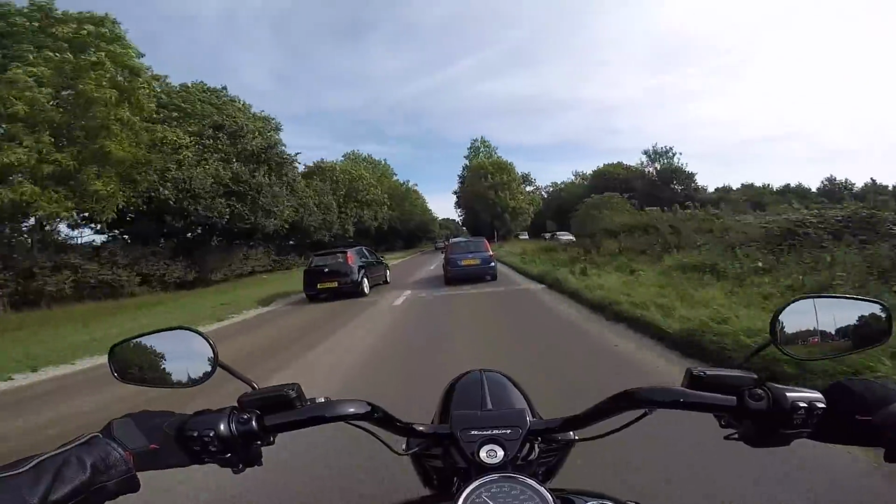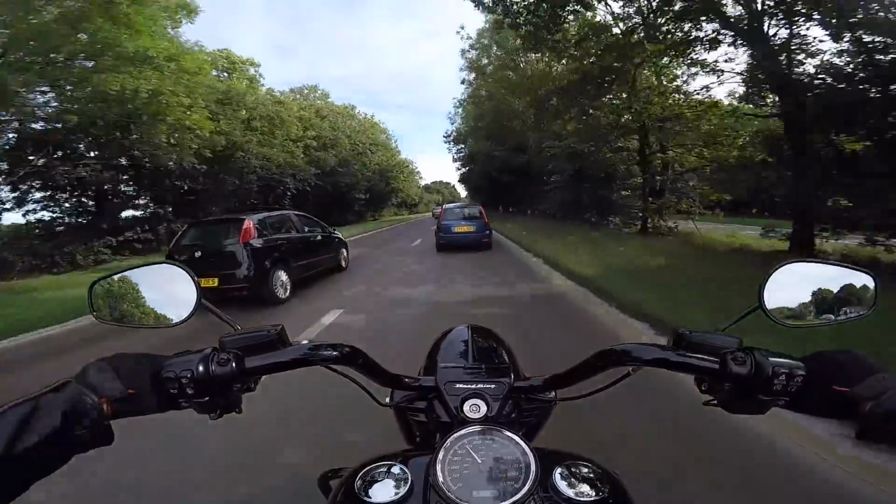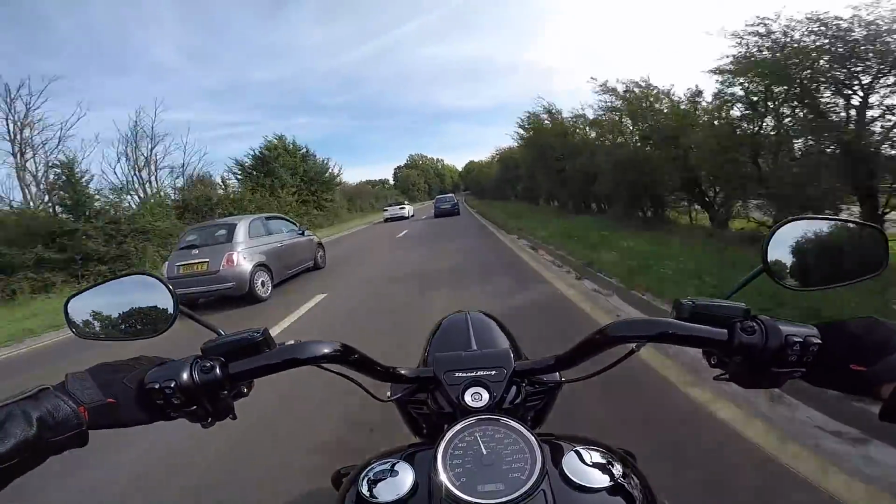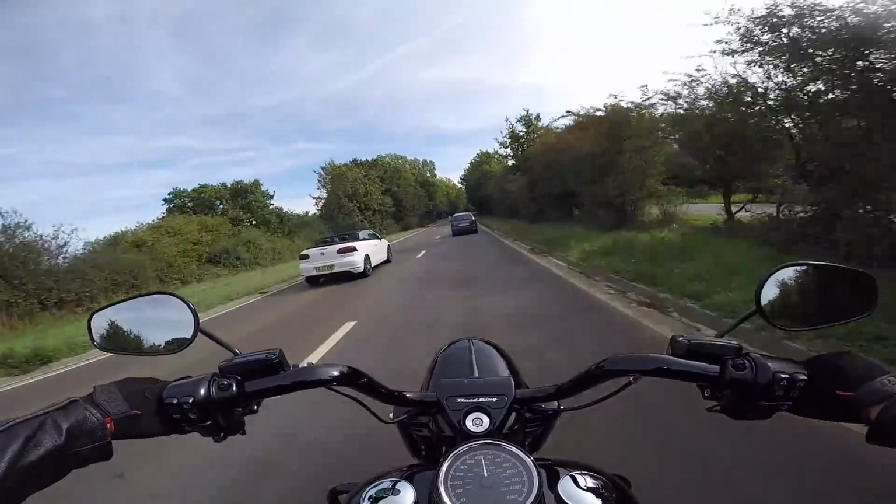you've just got that power as well from the 114. So what I want to do is get up to 60 miles an hour and see what this bike feels like, because after all this is a tourer.